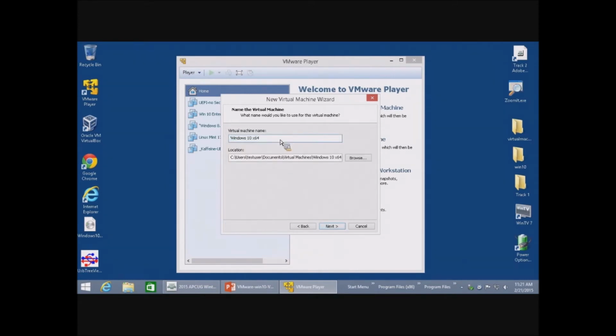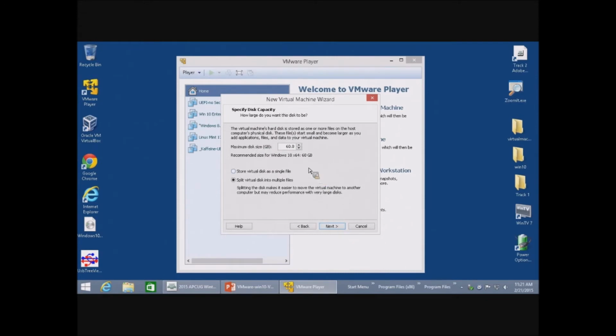You give it a name. I'm going to put in the name VTC 14 and the date 2015, the European style date, which sorts better than regular dates, and 21. Then I'm going to click on Next, and it defaults to a very small hard drive size, probably what Microsoft told them to. So I'm going to go ahead, and since I told you that we're lying about the size of hard drives, it's called thin provisioning.